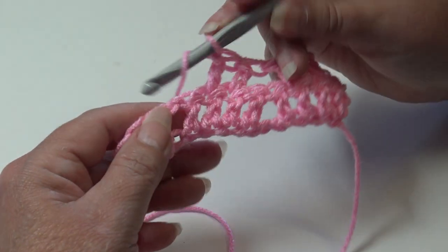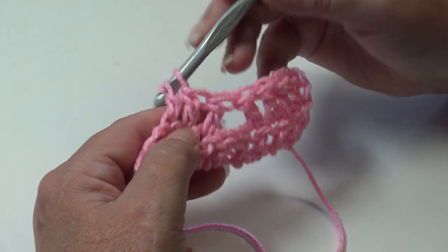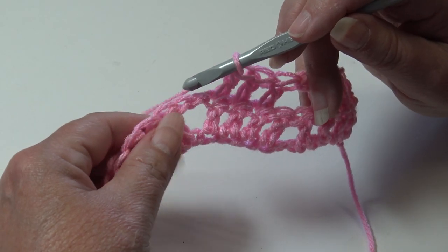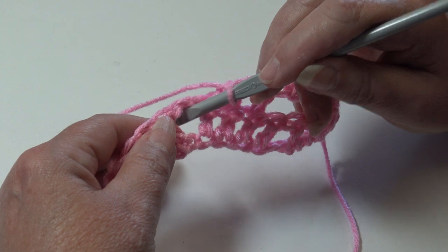Double crochet into the next stitch. And again, make sure you're going under those top two loops. Work a double crochet. So now we're at the chain two point, so we're going to work one double crochet, a chain two, and a double crochet right into this chain two space.